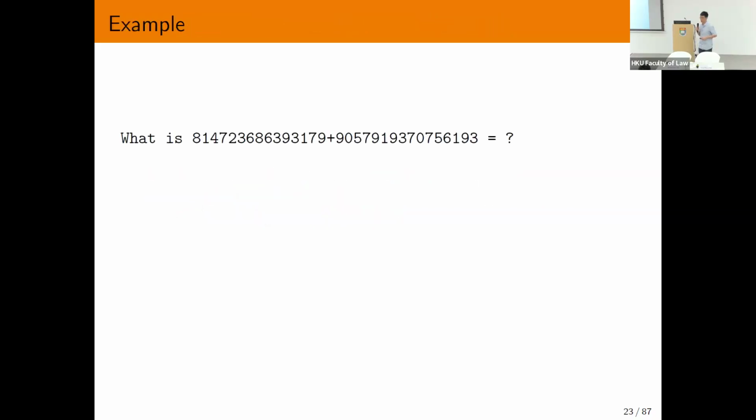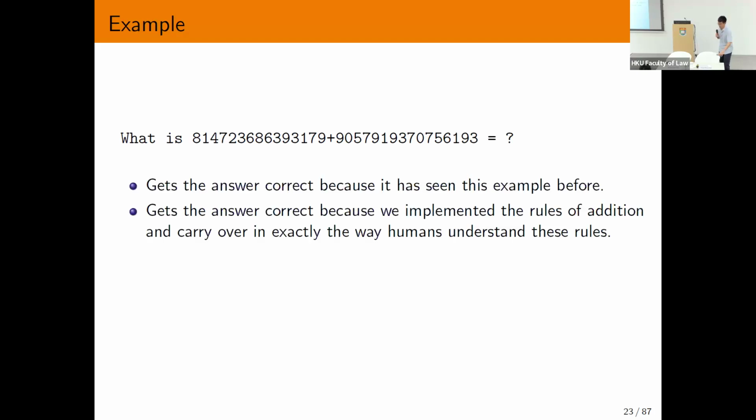All right. I'm going to give a teaser to everyone, maybe think about this for a short while. I give you a sum of random numbers, and what is the sum over here? Now, if I give it to a calculator or a computer, do you trust the answer? You trust the answer, right? Why do you trust it? Do you trust it because you've seen this example before, or you've seen the data sets? Or do you trust it because we implemented the rules of addition?